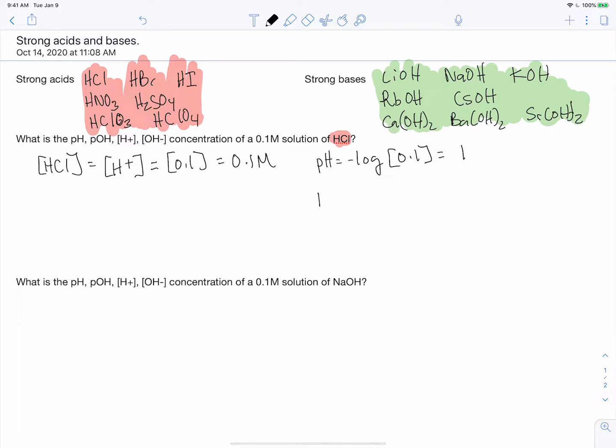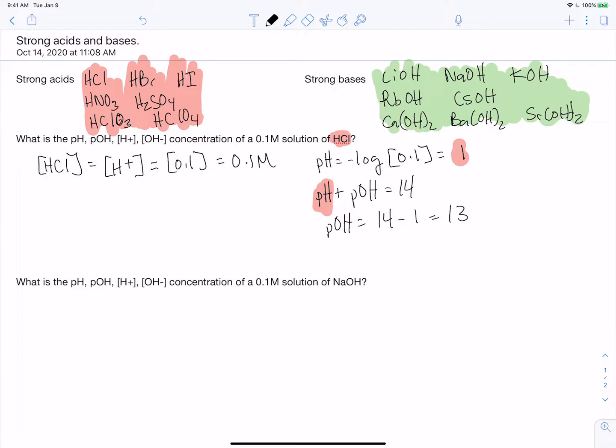One is we can use this equation, let's say, to calculate the pOH from the pH. So we can take this number from the acid that we calculated from the HCl concentration, and we can plug it in right here to the pH plus pOH equation and solve. And so what we'll see is that the pOH is equal to 14 minus 1, which is equal to 13.